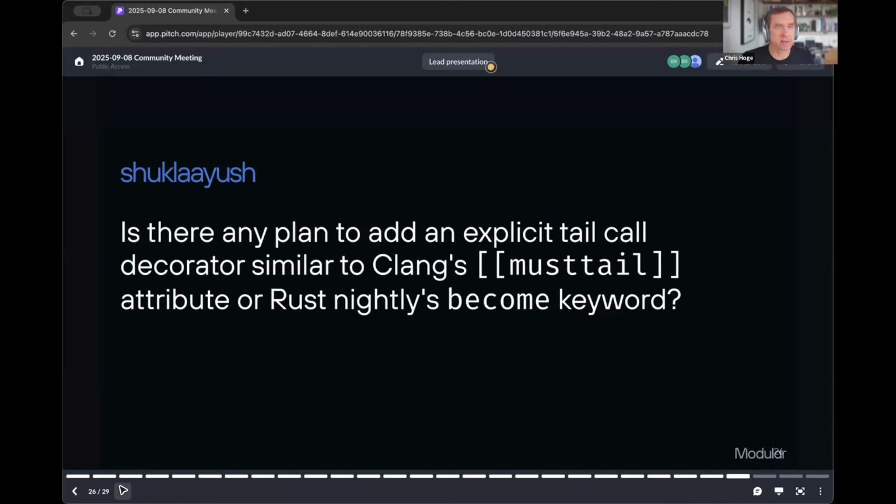And for feature requests like this, posting them to the Modular forum is actually an excellent place to do that because it allows for longer form discussion. And then it gives us a place to have a record of the issues that you're facing and the problems that you're trying to address. Then we can more easily turn that into user stories, which potentially can become features in future Mojo releases. So please, we would love to have you take this to the forum and explain your use case and your details more deeply so that we can see how that fits into the larger roadmap. Thank you. Totally makes my job easier because then I can just copy your examples over into a user story.